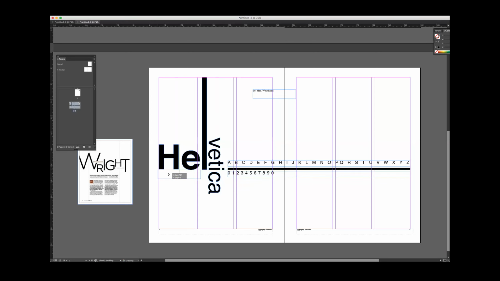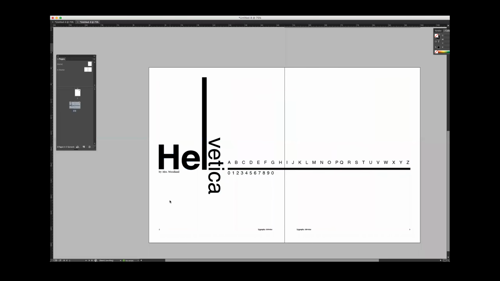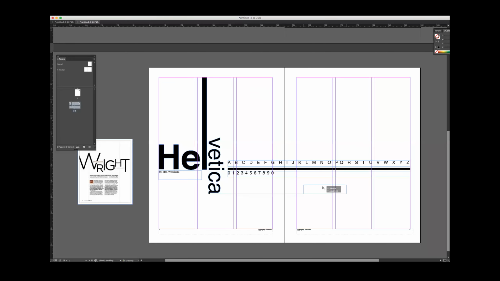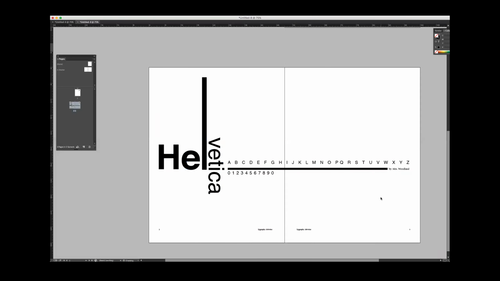You can choose to put the byline right underneath the headline, or you could do something like it could finish the line. There's lots of different places where you can put it, just like that.